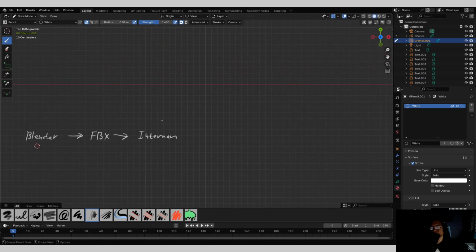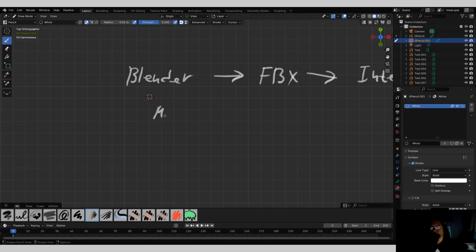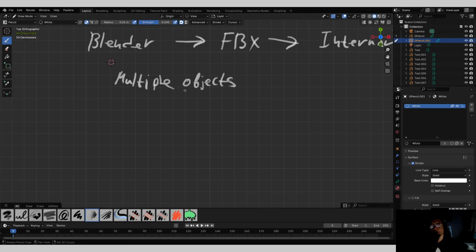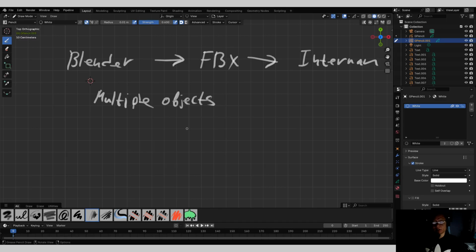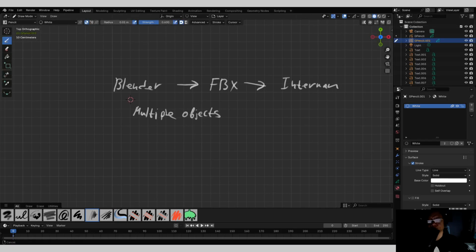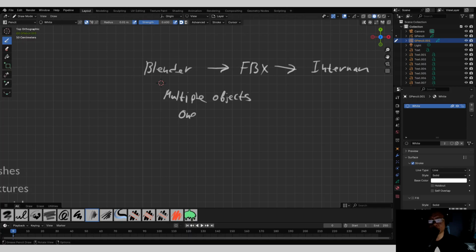So multiple objects. So the problem is one file name.